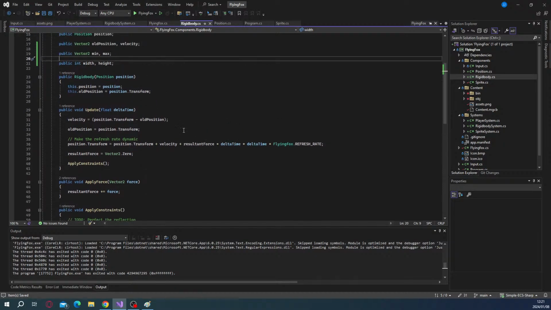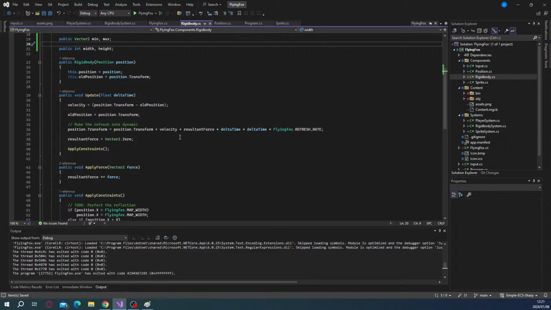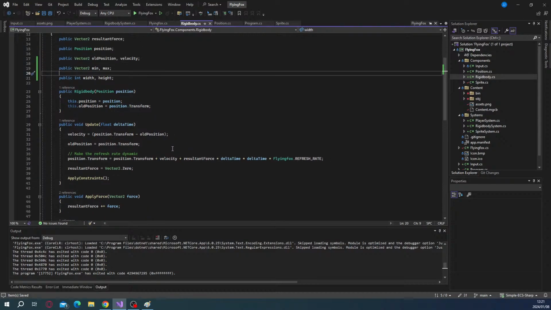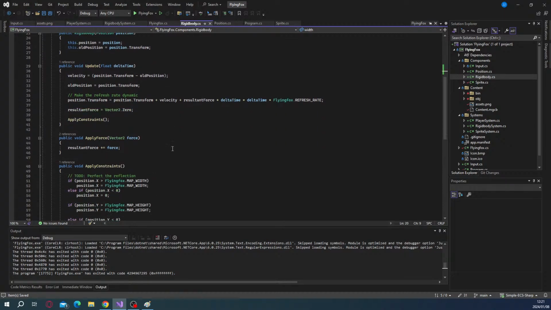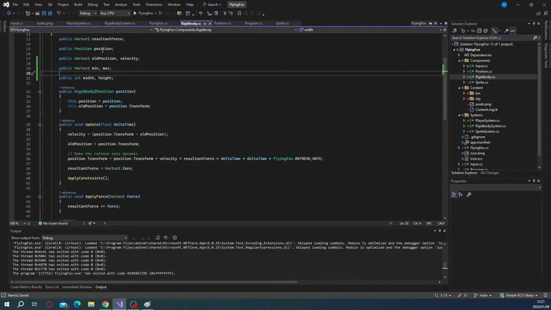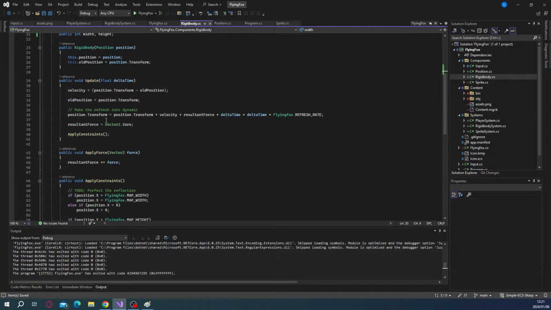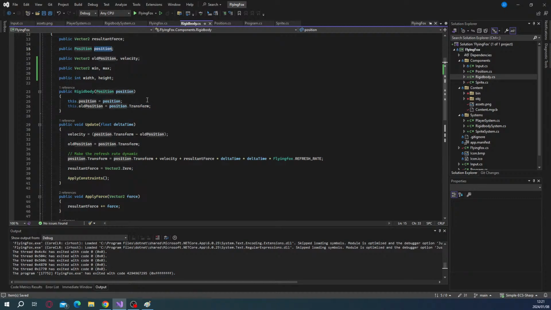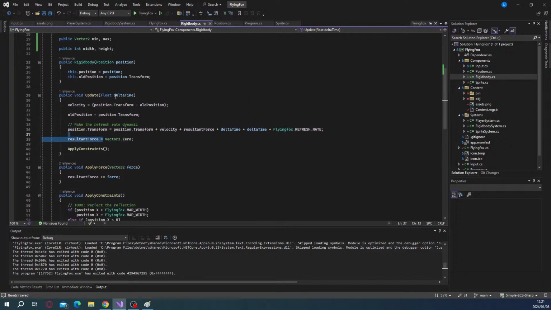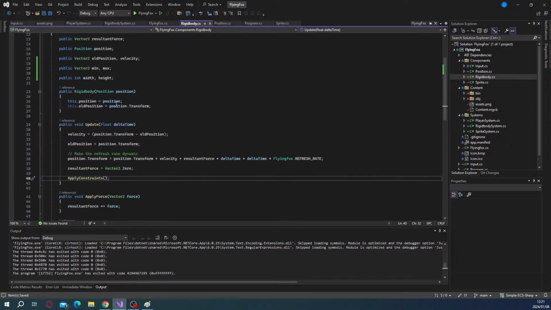Wait, this will be an irritation. This won't work because if you change position, you will have to change min and max. So you have to return min and max in regards to position. So you will need to create a new coordinate every time. Otherwise, if you set it in, let's say, rigid body, it would just create undefined behavior, just to simplify it.